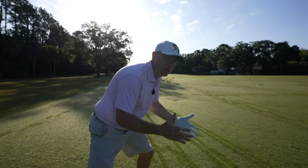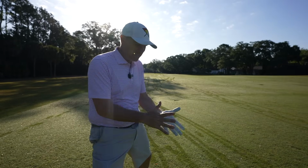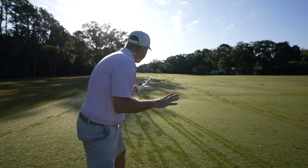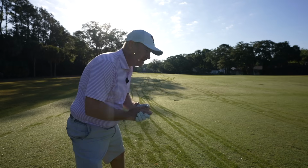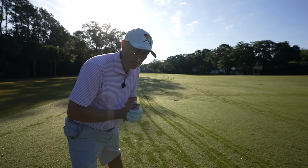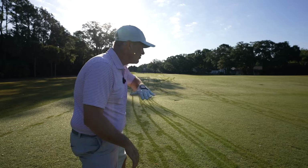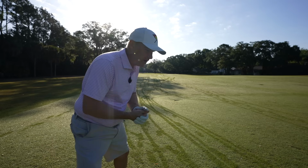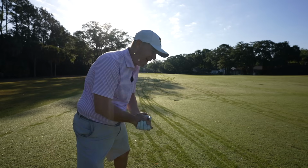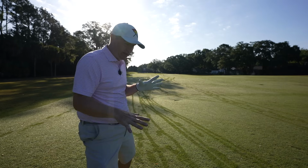It's decision time. I am 254 yards out, which makes my decision a little bit easier, but I still have a few things to think through here. So the conventional wisdom is you lay up here and you try to get to a distance that you feel really comfortable with. If we talk about the stats here, we take the technical data into account. Being further, even if you're not in a perfect position, is going to give you a better chance at scoring according to the actual hard stats. In practice, I think you need to balance both of those.